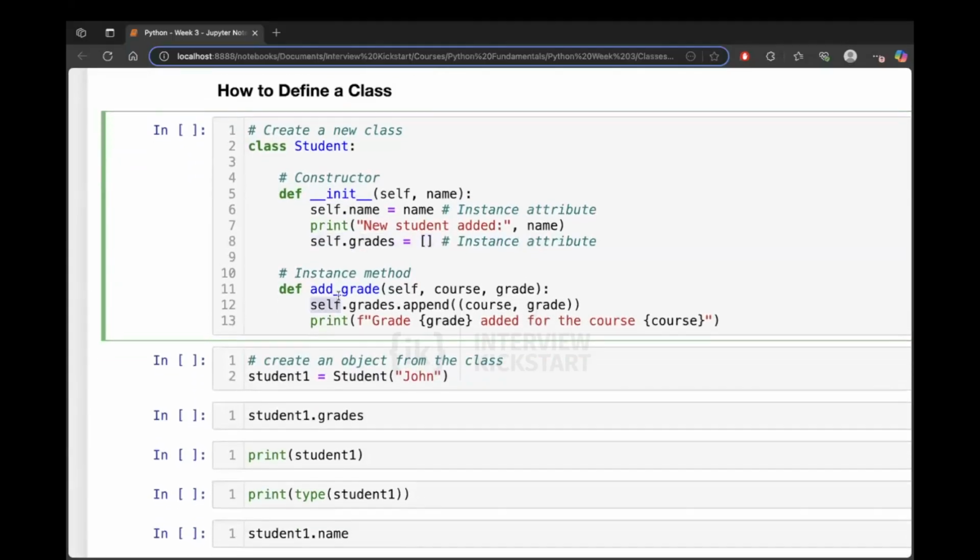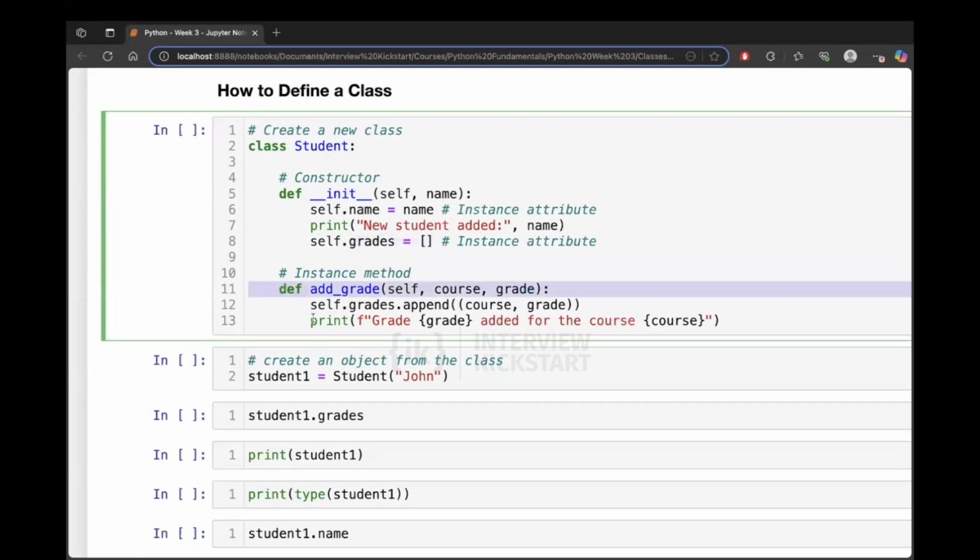Now, on the second method, I'm going to add grades for this student. This is an instance method, which gets a course name and a grade, and then creates this tuple and appends that to self.grades, right? So self.grades is defined right here.